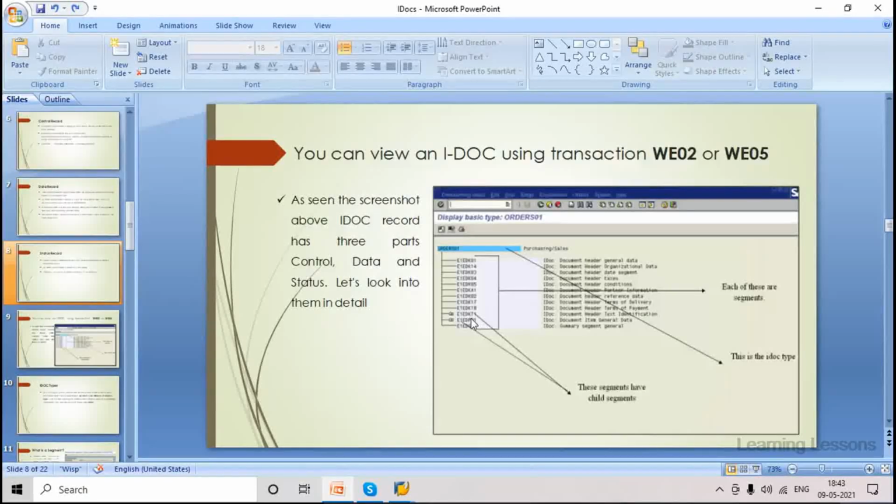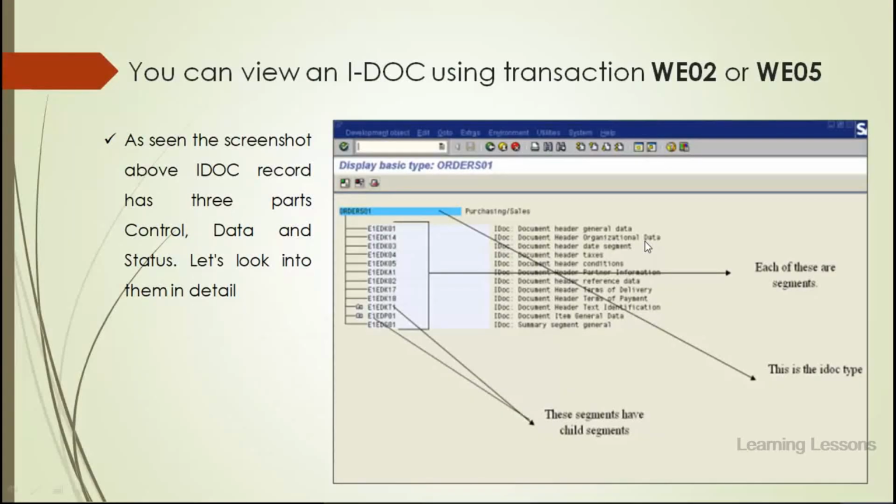E1EDK01, E1EDK14. Here you can see the descriptions: document header for general data, document header for organization data, document header for data segment, taxes, conditions, partner information, reference data, terms of delivery, terms of payment, tax identification, text identification, item general data, summary segment, general information.